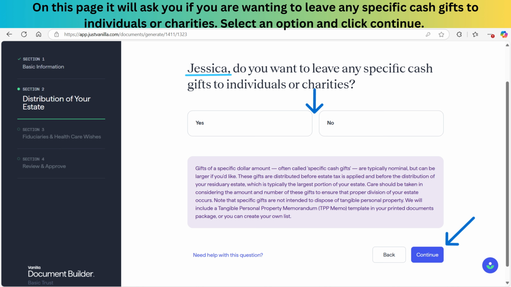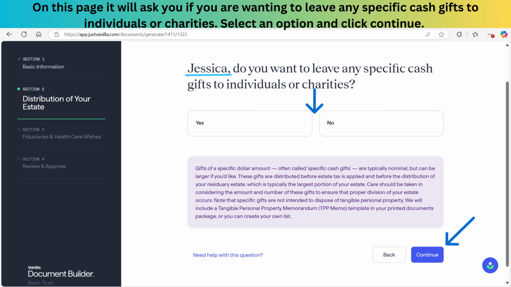We will include a tangible personal property memorandum, TPP memo, template in your printed documents package, or you can create your own list. FAQs: What's an example of a specific cash gift? An example of a typical specific cash gift would be $5,000 to your nephew or $10,000 to your best friend.